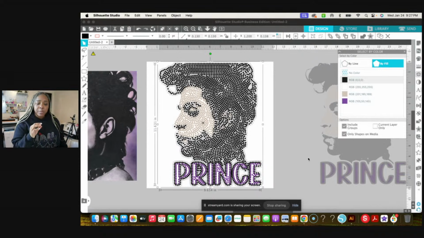Once you have it grouped together, then you're going to make it into a compound path. Okay, so it's grouped. This is grouping a lot of stones. Now we didn't talk about noting the amount of stones you're going to use, or need. So we'll talk about that now because we kind of skipped over it a little bit.